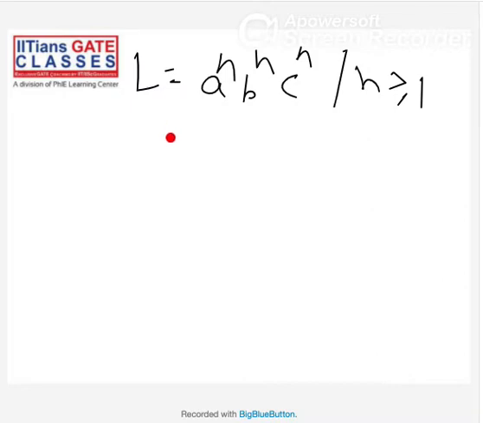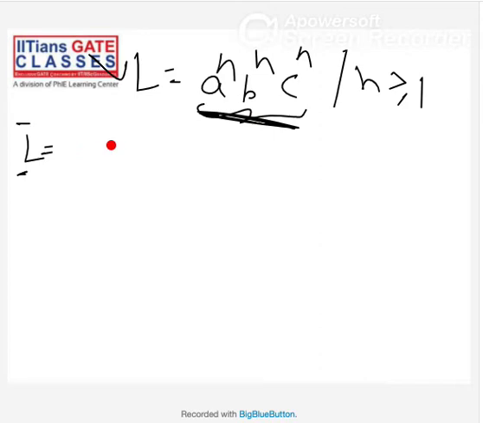We know that this is not a CFL, this you already know. But in the L complement you will have those strings which do not have the a star b star c star form, first of all. Because here all the strings are of the form a power n b power n c power n.